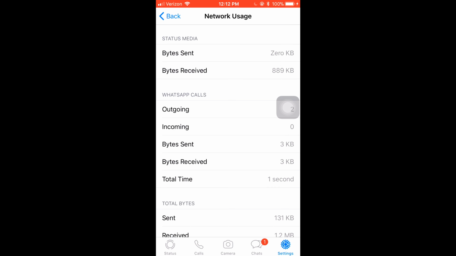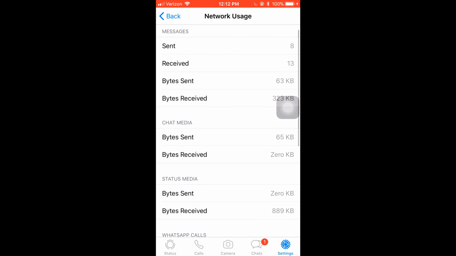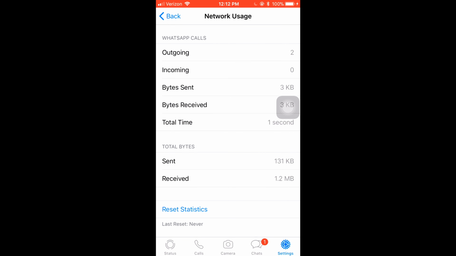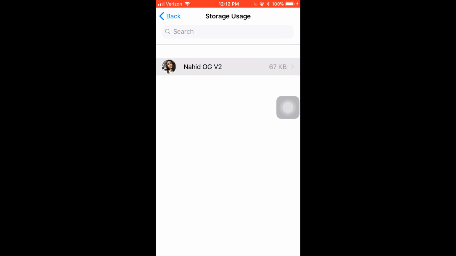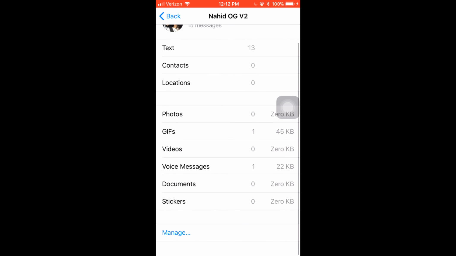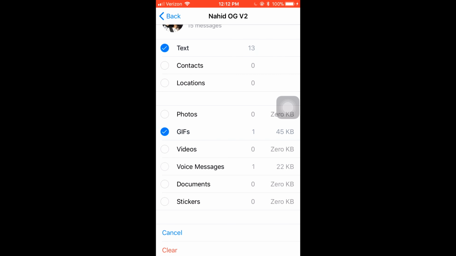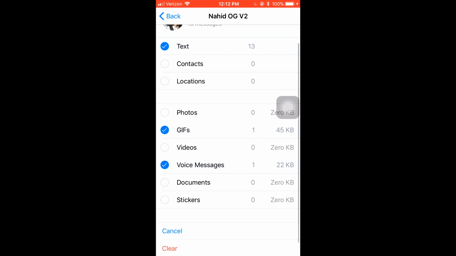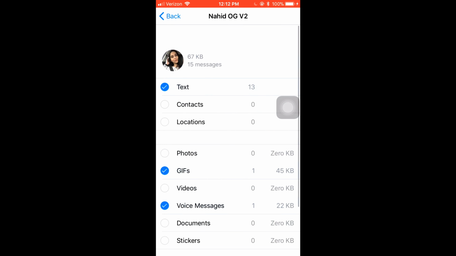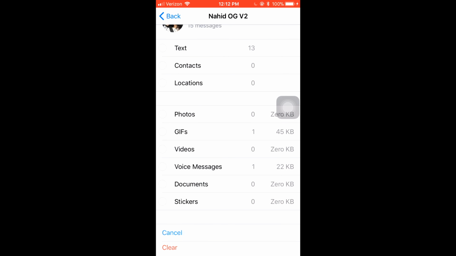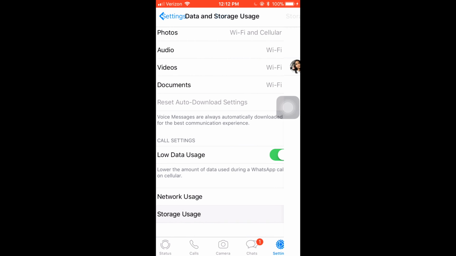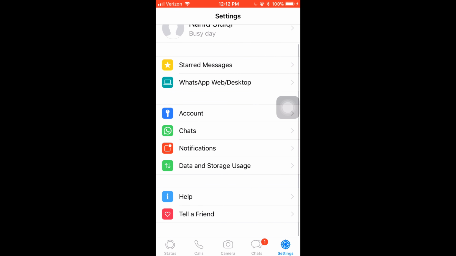You can go through these. And your storage usage shows how much space it is taking up, and you can click manage. We're just going to cancel that, not mess with that. That's data usage and storage.